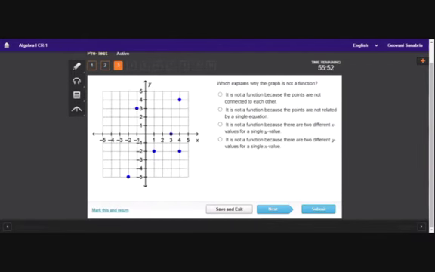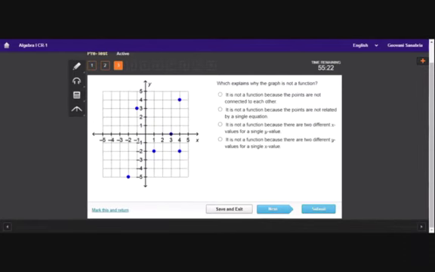Like you plug in a 3, and then a couple minutes later you plug in a 3, a couple minutes later you plug in a 3. All those times you plugged in a 3, you should get the same y value out. You can't have it where you plug in a 3 the first time and you get 5, and you plug in a 3 again, you should get 5 if you're going to have a function. If you get some other number, then you don't have a function.